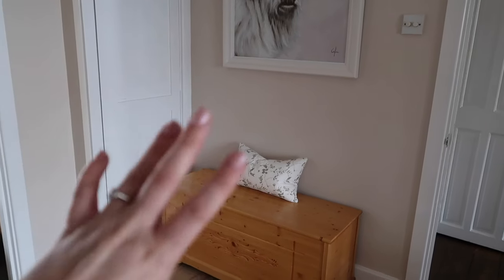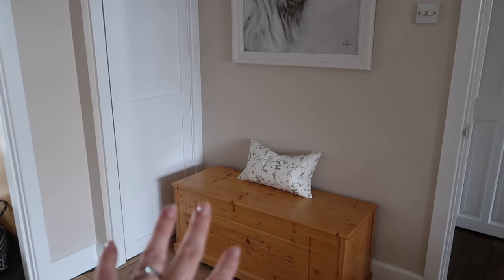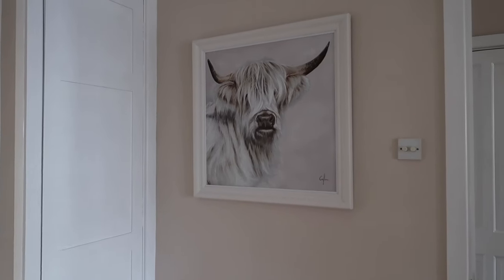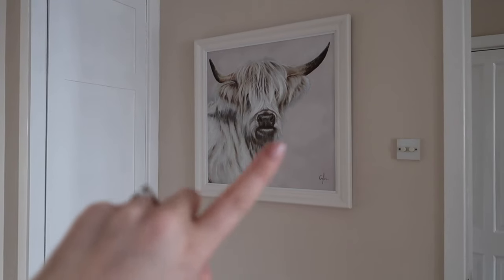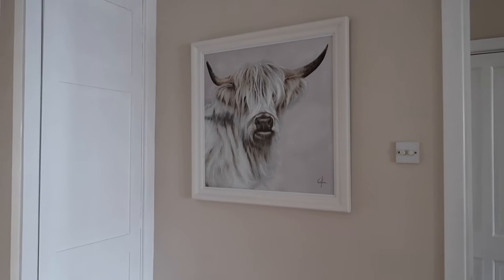It's very pared back, but as I said, I just wanted to put a little cushion on there. We very much use this ottoman, like it's where Alex puts his work bag whenever he's getting ready in the morning. We can sometimes sit on it and chat to each other. And then of course my Highland Coo, which I had a few of you saying maybe try in the kitchen over the top of the chairs. I've tried it, didn't work. It's too square. I need something a little bit more rectangular to go there.